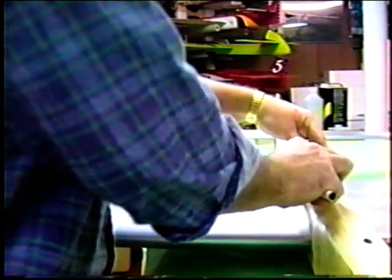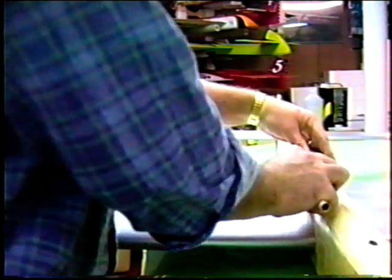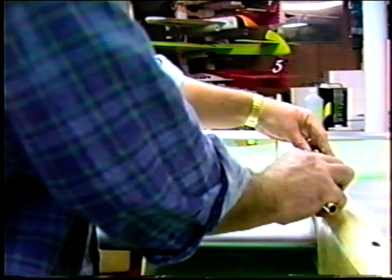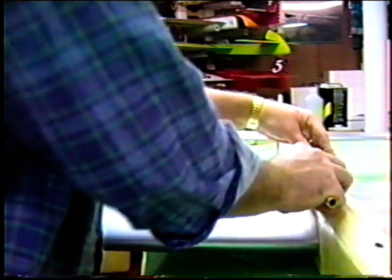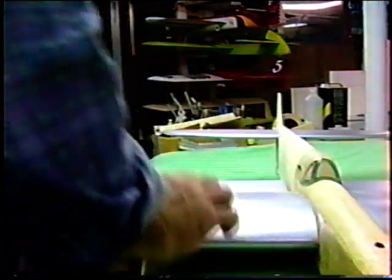The other side actually took about 5 or 6 coats of CA to get the fillet just the way I wanted it, so I'm not going to be impatient here. I'm just going to take my time, get the blend as close as I can. As I'm sanding, I'm twisting the dowel, so I'm picking up a new piece of sandpaper as I go along. I got to work this area up in here.